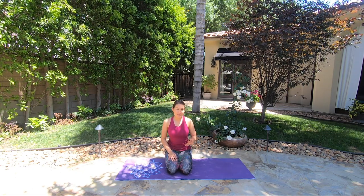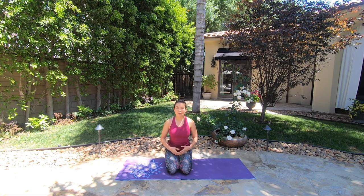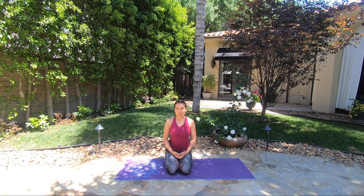Religious rituals apart, the Sun Salutation is actually a wonderful practice if we move through it mindfully, if we connect it with our breath, and if we know the alignments in each pose — it can bring a lot of benefits. It's a wonderful practice for the morning time: massaging our internal organs, massaging our belly, helping with digestion, awakening the whole body, energizing you, and warming up the whole body.